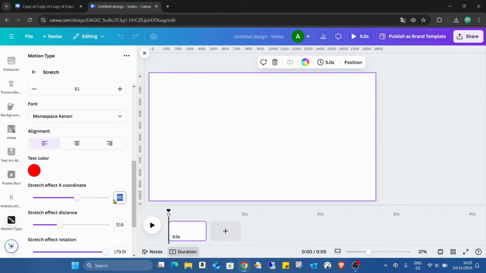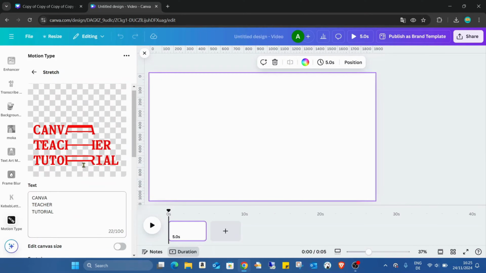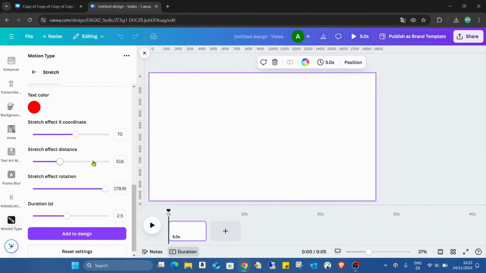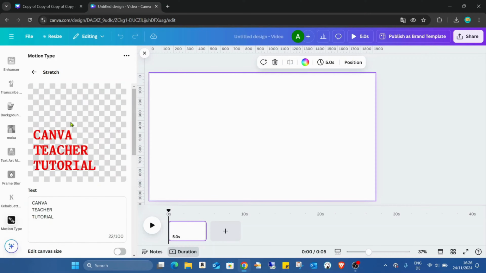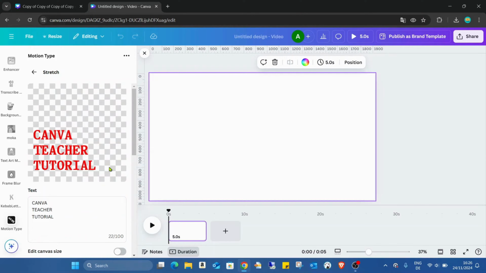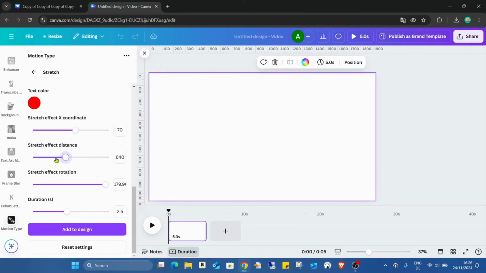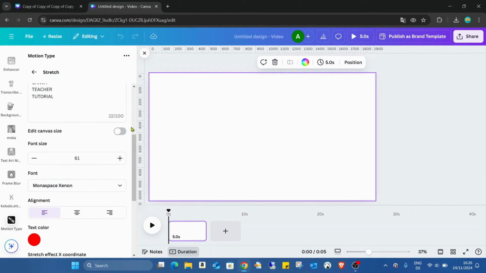If I change to like 70, the distance, so the distance of the stretch, as you can see now I've reduced it and it's just a small one. If I increase to 1500, it's a pretty long one. 382.